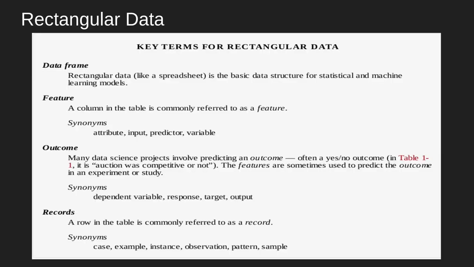Now, the major portion of machine learning that we are going to be exploring throughout the course depends on a particular kind of data representation that is known as rectangular data. What does rectangular data mean? It basically means that our data is going to be in the form of a table, a spreadsheet, or whatever you like to call it, depending on your experience. If you have studied database management systems, you must have faced various tables in which data is represented in the form of columns and rows.